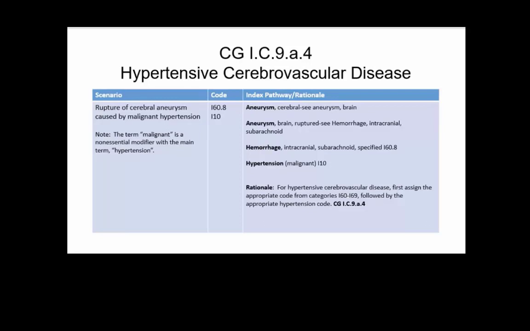And I have there the different paths that the index sends you down until you finally get to the code you need. The reason why you get that fourth character of an 8 with your I60 category is that it does not tell us what part of the brain, what part of the cerebrum has an aneurysm, so we choose the term specified, because there are other choices there in that list of codes that identify exactly what part of the cerebrum is involved, which vessels. Don't forget to include your hypertension code as well as the manifestation of the hypertension, which in this case is the aneurysm.